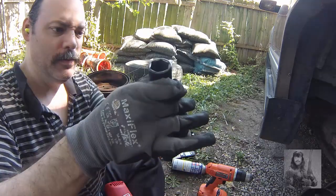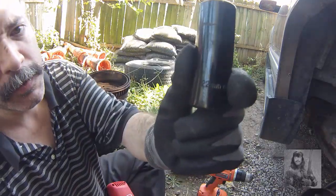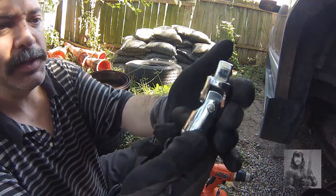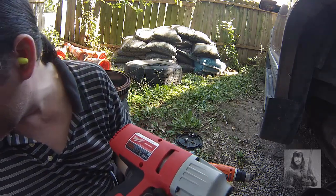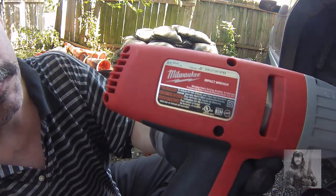I got this. This is a 22 millimeter universal deal here because that's all I have. Got my impact wrench. Let's see here. There's the specs on that.